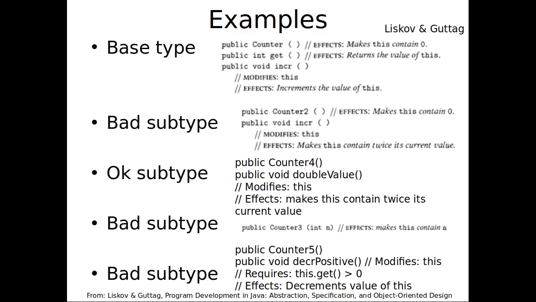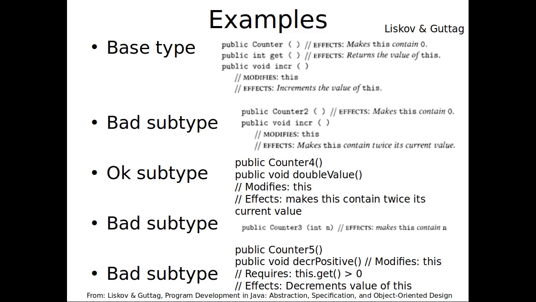It's perfectly fine. Any value you could get out of counter 4, you could eventually get out of counter by calling increment, increment, increment, increment, right? Or whatever. And double value, if you secretly have a counter 4 and somewhere else in the program it calls double value a couple times on it, and all you think it is a counter, nothing will seem off. As far as you're concerned, it's just a counter, but someone else knows it's a counter 4 and is doubling its value. That's all fine and good, right?